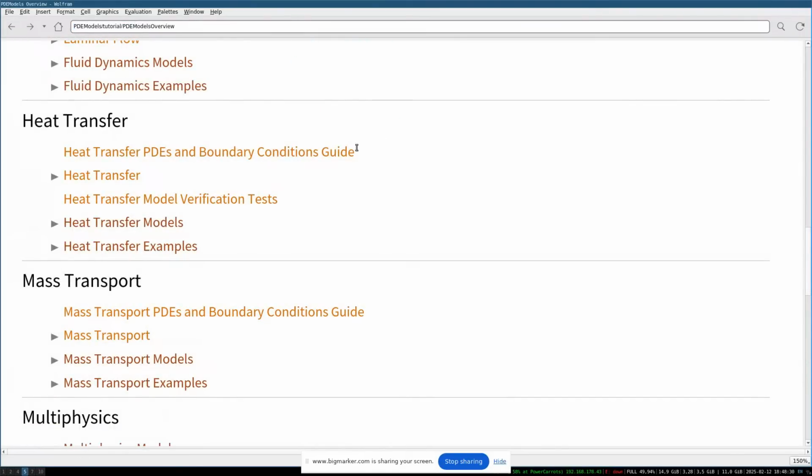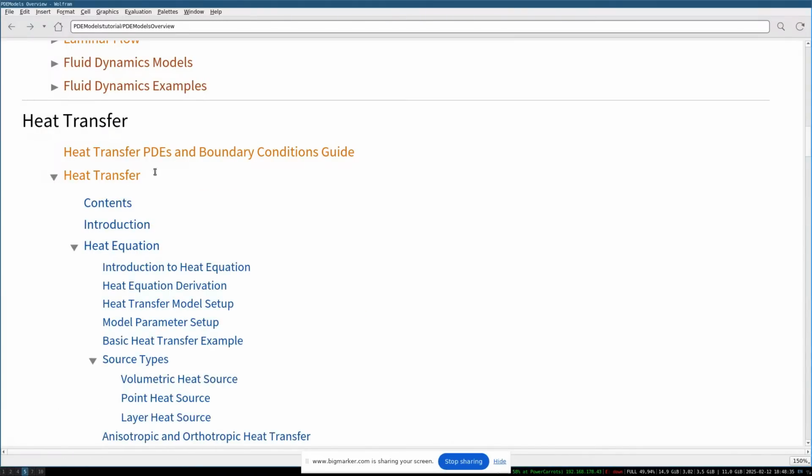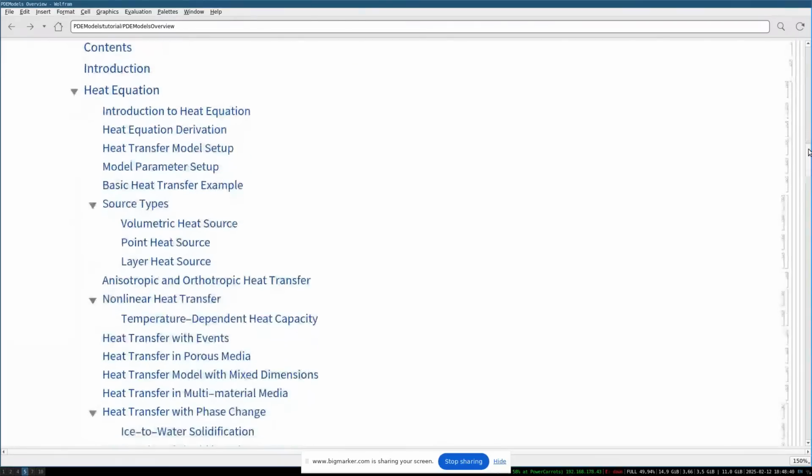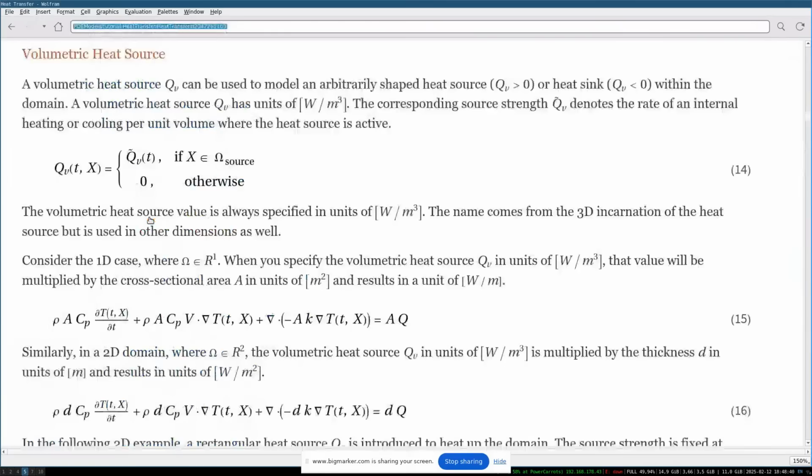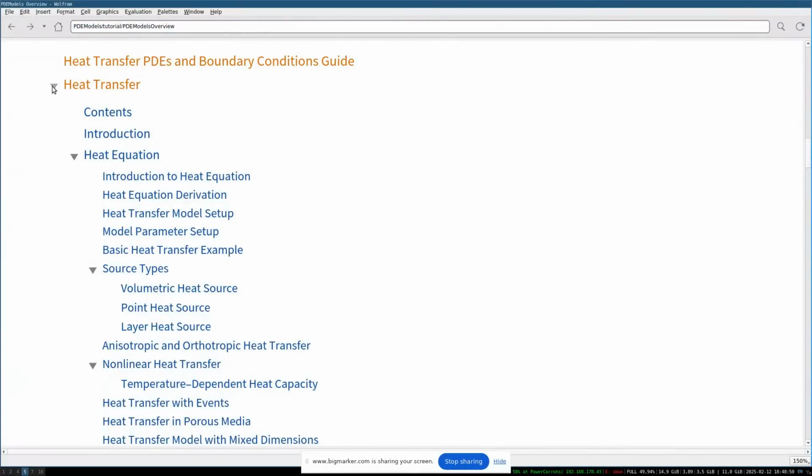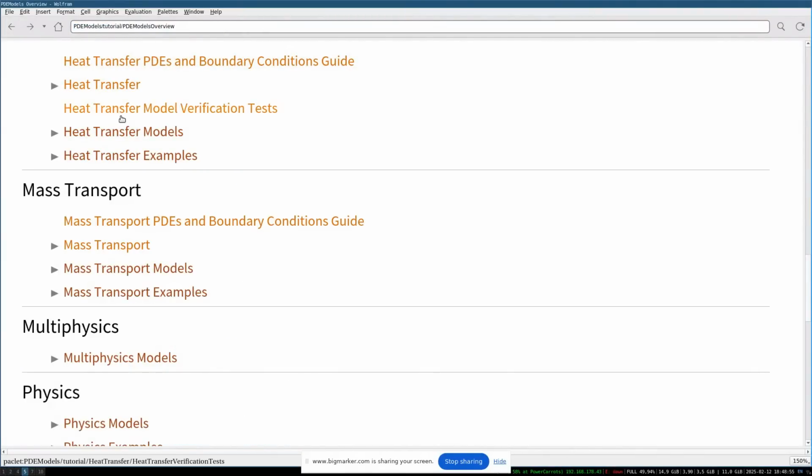Going back to this PDE models overview page, the second thing is usually the monograph or monographs. In some cases, we have several. If you're interested in volumetric heat transfer, you can go there, and it talks about the theory and gives examples of how to use the functionality to model these types of things. Then in some cases, we have verification tests. Those are tests from books where we have analytical results, and they show that the solvers we've set up do the job they're supposed to do. You can convince yourself that they do that just fine.